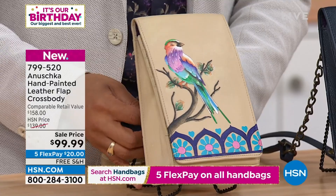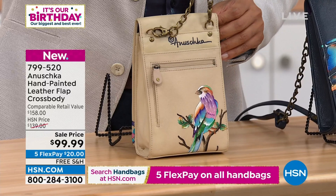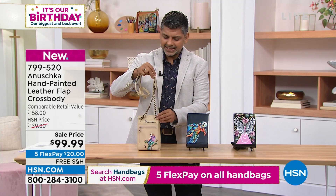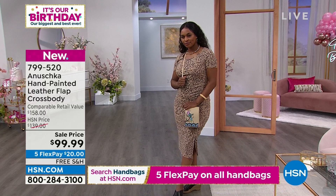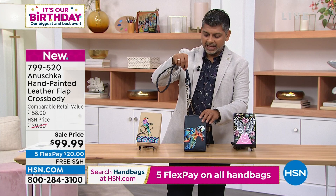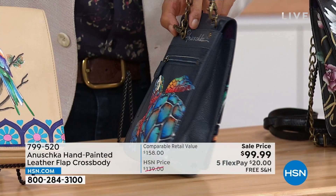Each and every one of these handbags is so special. What I love about the Bird Song is that it's simple in its painting — it really allows you to focus on that gorgeous bird. It's painted in the front and the back, so no matter which way you carry it, you see that art. Here's the Guardian Spirit with that beautiful sea turtle, grounded against a beautiful navy, front and back. They are rich in their colors, beautifully done with every little detail. You're going to see metallic paint and iridescent paint and beautiful colors all blended together.